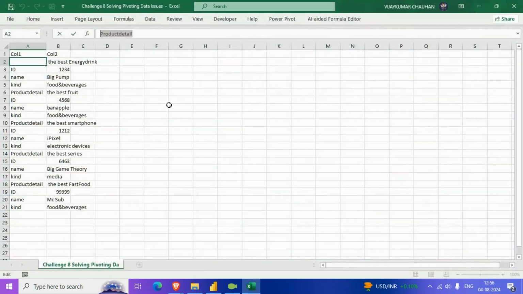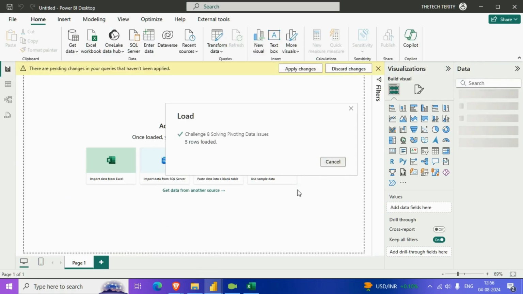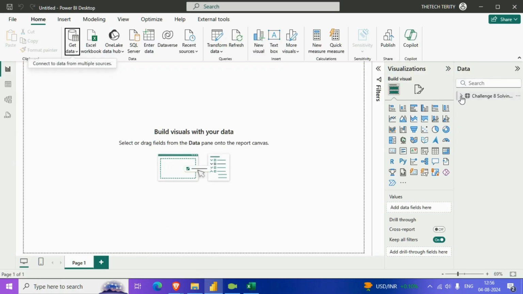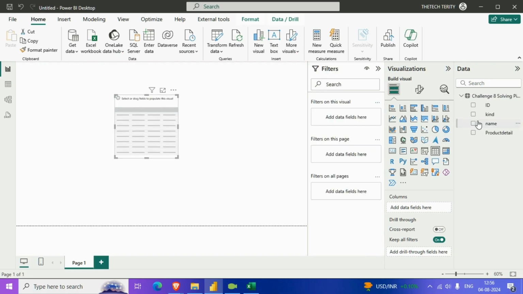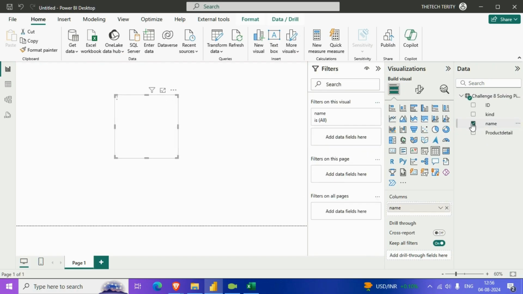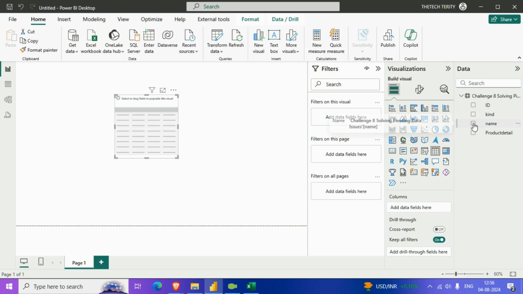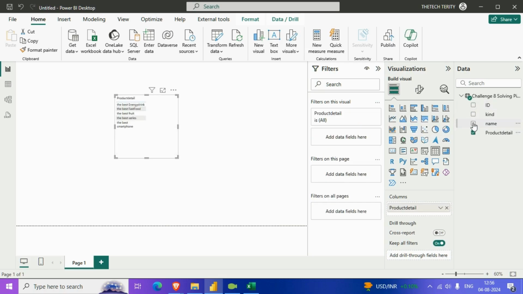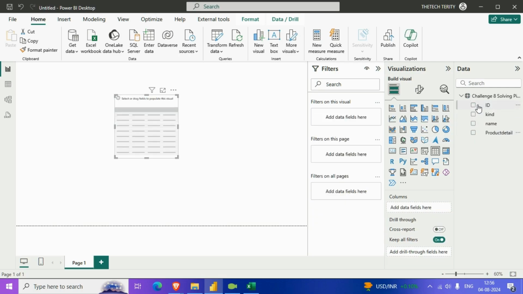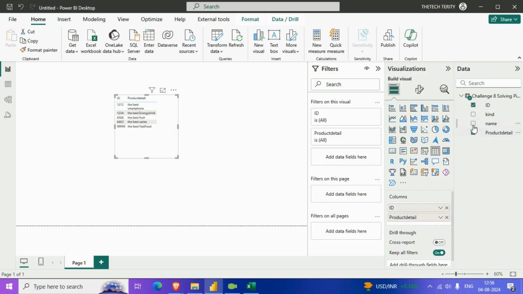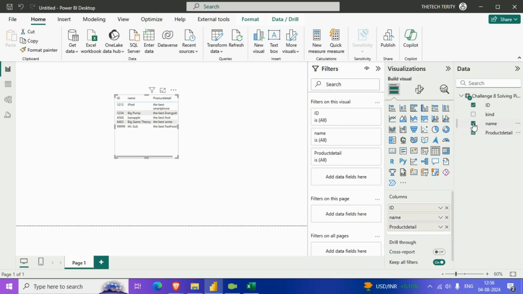Now let's visualize our data. I'll select my table, and I'll add the fields: first ID, then the name, product details, and then the kind.